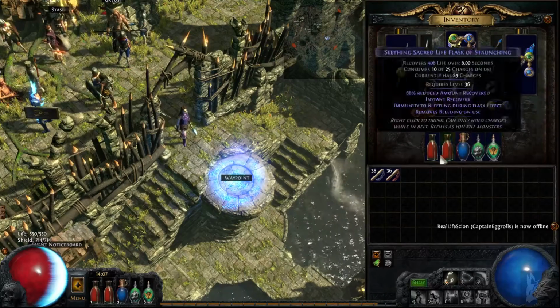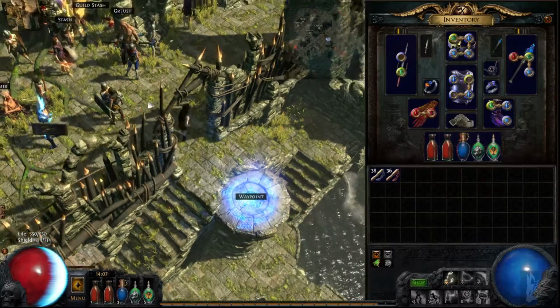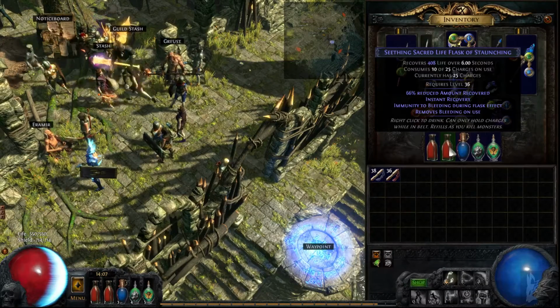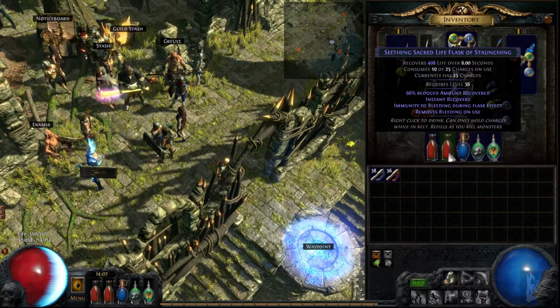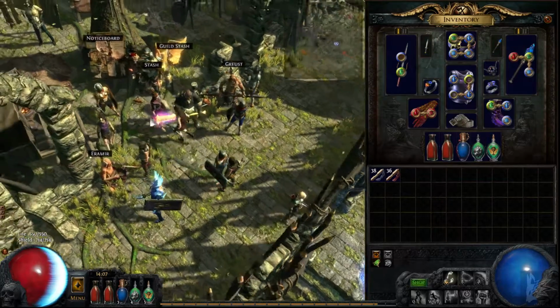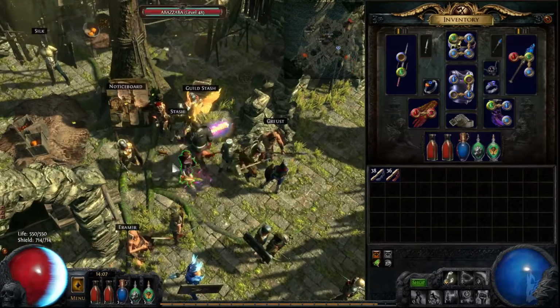Nothing else really changed here. Just keep your flasks upgraded. You want an instant recovery life flask for sure by now, and hopefully one that removes bleeding. I have both in this one. This one removes curses. It's good to start doing your flasks a little bit now. What else is going on here?